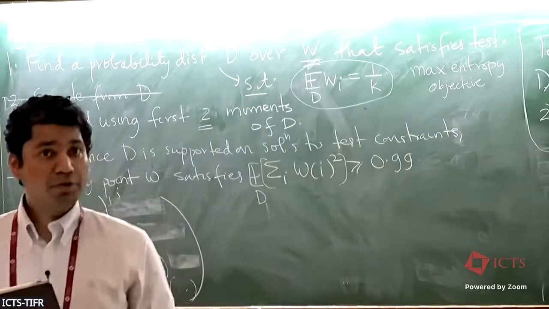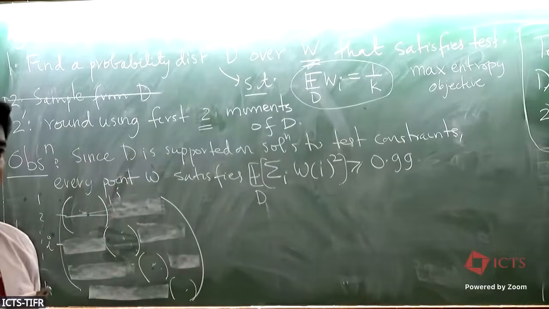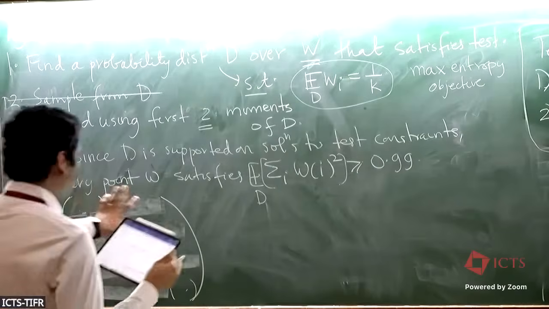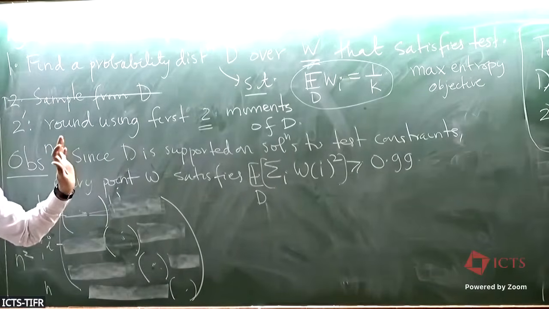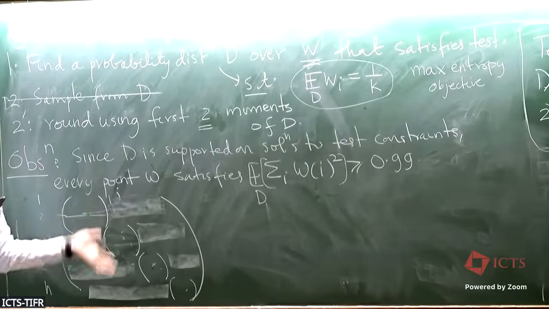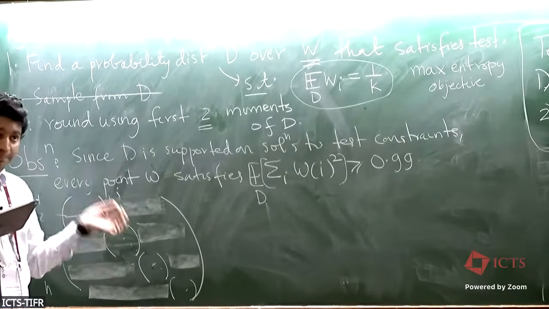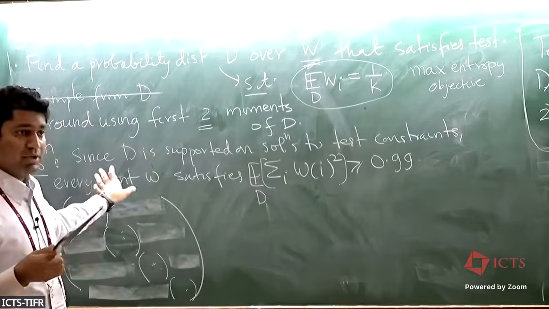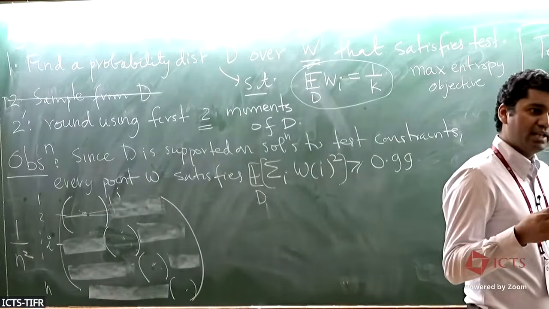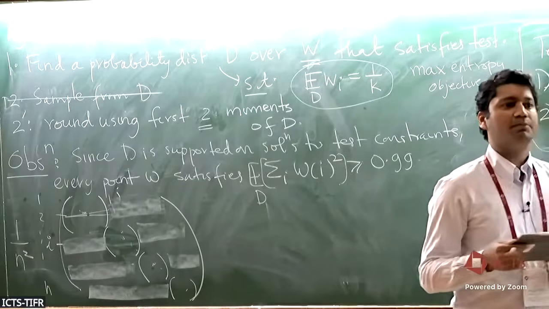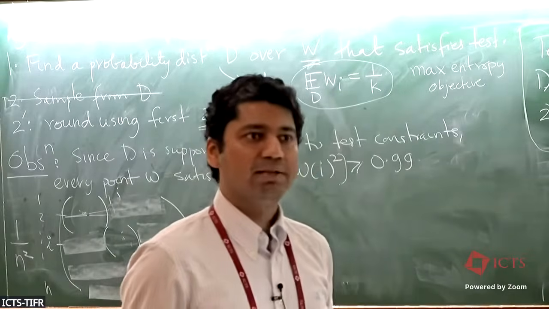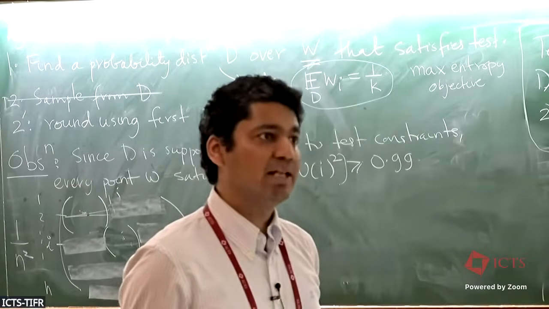I'll now show you that there is a different object called a pseudo distribution, which will have the same properties, by virtue of which the same rounding algorithm will continue to work. This same algorithm to extract clusters will work. But importantly, unlike a distribution, a pseudo distribution satisfying the requirements of the test would in fact be efficiently computable. So that's basically the final punchline of the algorithm. That's how we get the algorithm.